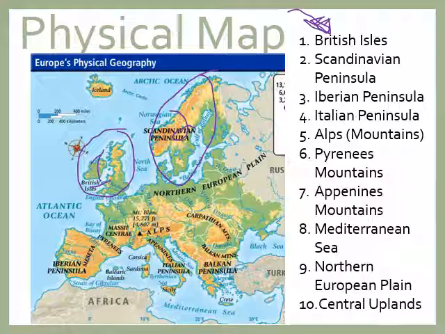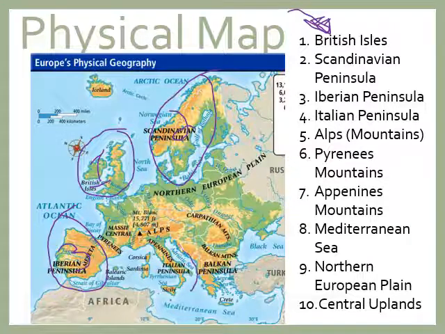The third one is the Iberian Peninsula. I explained this before, but the Iberian Peninsula has both Spain and Portugal on it. It's way down in the southwest corner of this map. So you can see the Iberian Peninsula there. The Italian Peninsula is next, and that's Italy. Italy is this country right down here. It is the Italian Peninsula. That is number 4. So number 4 right there.